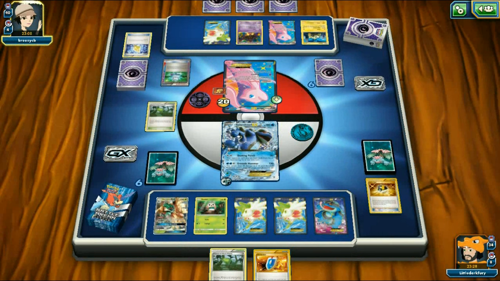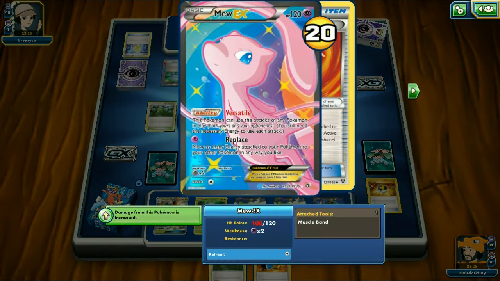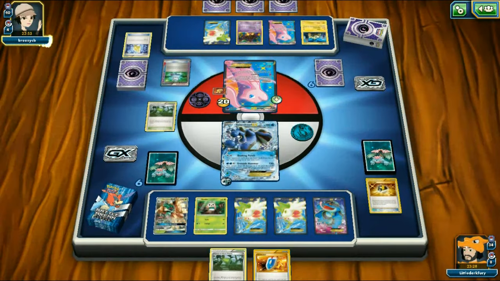And yeah, if we burn his Battle Compressors really early on, or he just doesn't play them, then when we do the Karen Quaking Punch combo, he won't have any of his things left. So that'll be a great combo. Mew. Okay, well, if we Muscle Band, the Decidueye will be able to one-shot Mew.